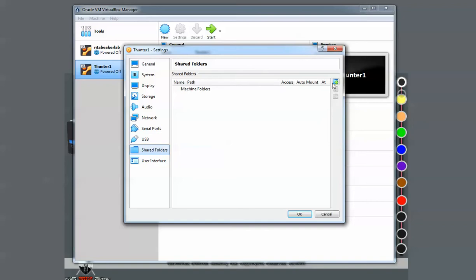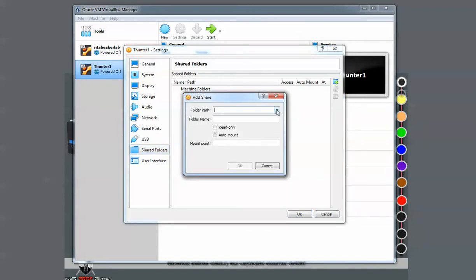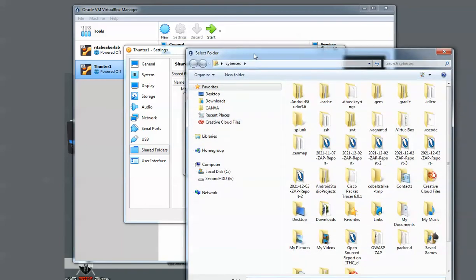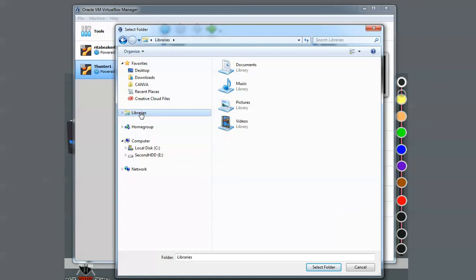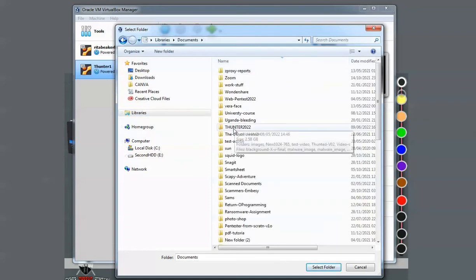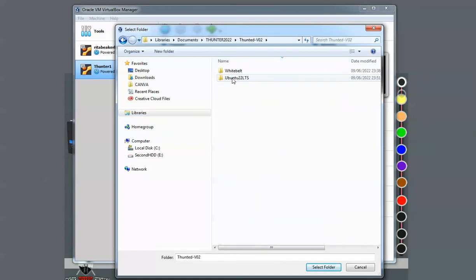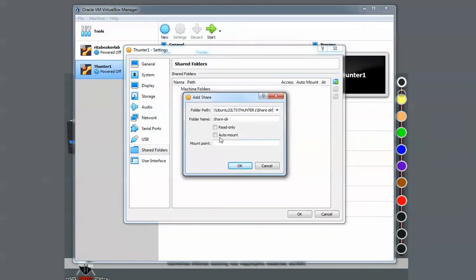Shared folders here, so we'll click for a path, so I'll choose other. Then in here we are going to go into the libraries, documents, the folder here, and I'm going to go inside where I put the shared directory. So that's the one I want. Then I'll select that I want that shared, and I'll click auto mount. So here, as you can see, is the mounting point. So this could be the actual path.